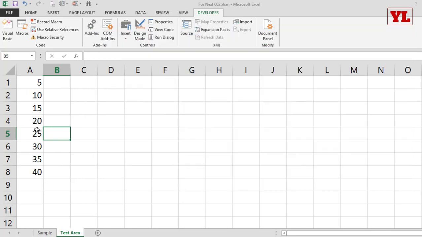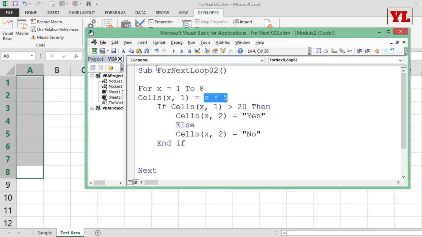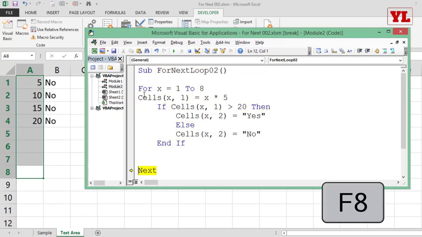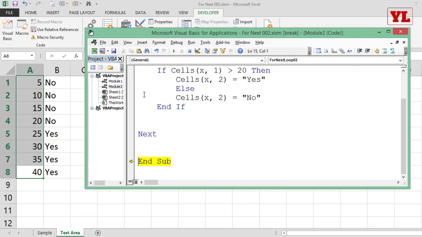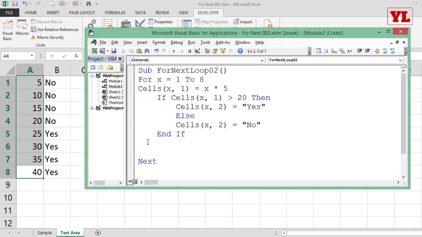So let me delete the existing value. Let me press Alt F11 and let me start testing the macro. Let me stop, and the shortcut key is F8. Notice no, and I continuously press F8 to test whether it's going to work. Well, notice how it's working efficiently, and once the loop ends, it just goes to end sub. So that was the entire set of loop structure. I'm just going to optimize the viewing of the text so that you can take a final look before we graduate to some other loops.